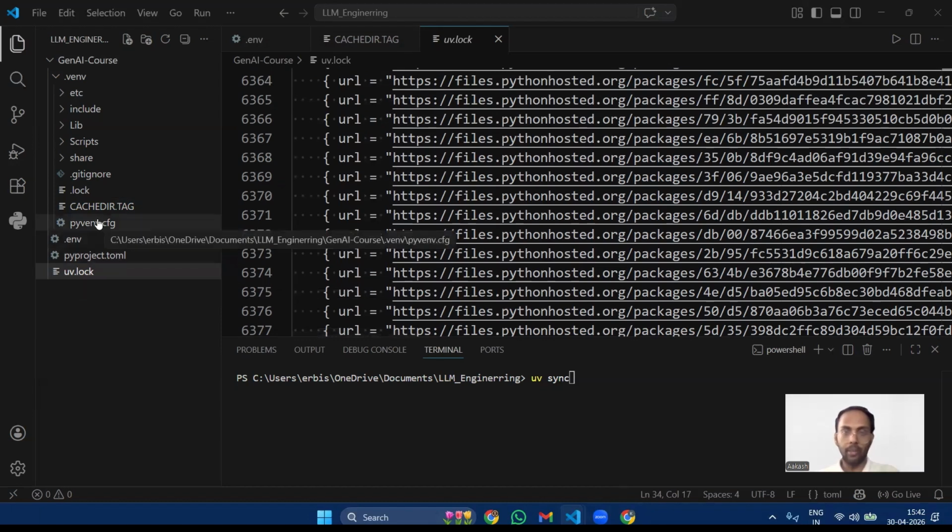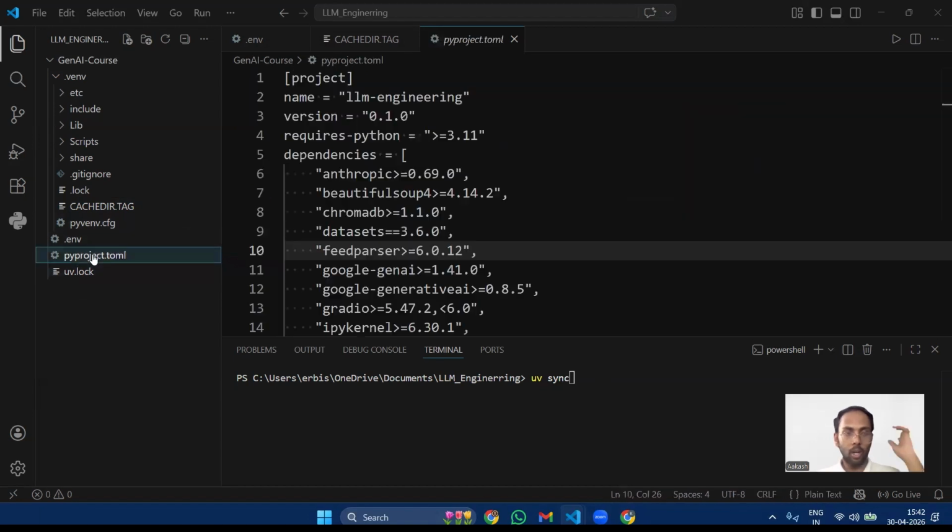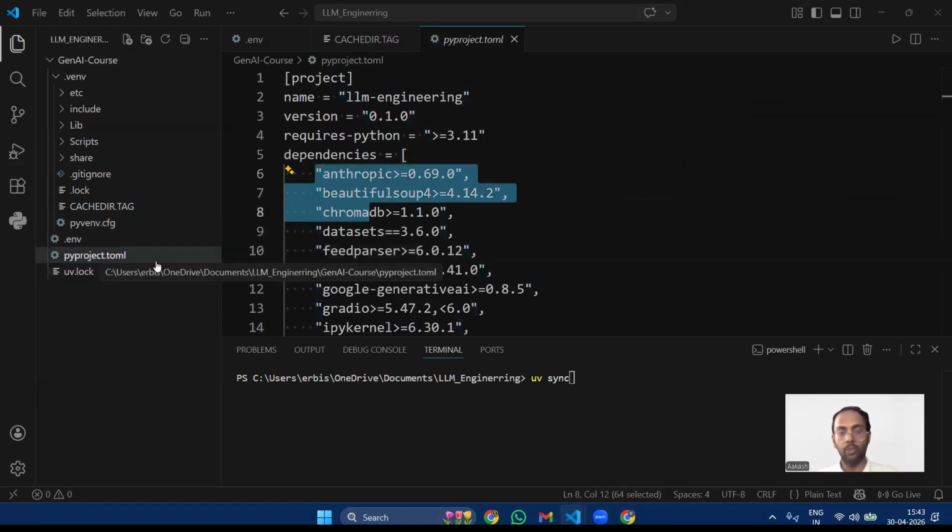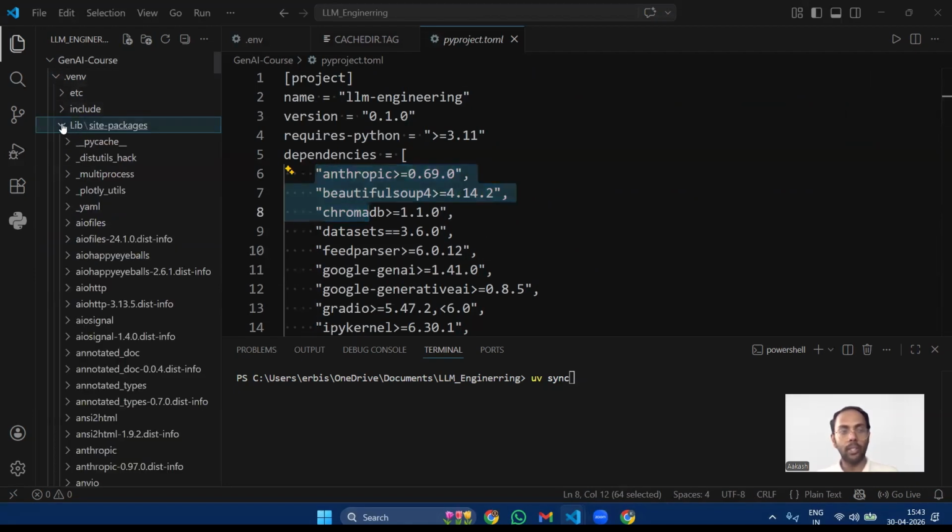In the previous video, we discussed that UV sync creates all the libraries required for the project. Basically, it installs all the libraries mentioned in the pyproject file, and then puts them into the lib folder, right?